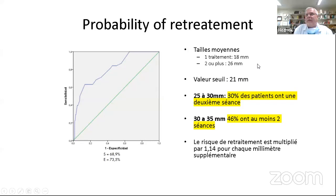Okay, Dr. Andres, we'll leave the discussion. It's a very nice presentation. Thank you for it. We'll leave the discussion for the end of the session. We'll have Dr. Mohamed Baghdadi speaking about RIRS and Dr. Panayot speaking about the standard PCNL. Dr. Adil, you want to carry on? Yes, Dr. Mohamed, could you go on, please?